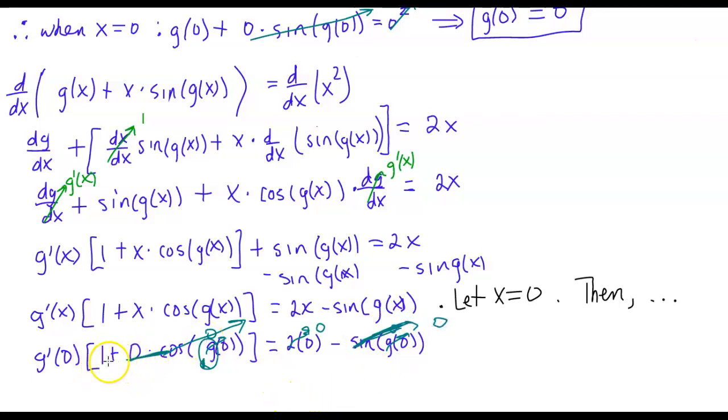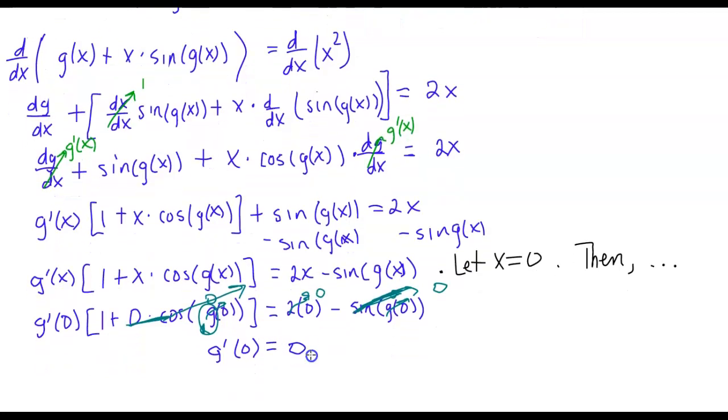So all we have left is 1 plus 0, which is 1 inside the brackets here, times g prime of 0. And so on the left side, all of that just simplifies to g prime of 0. On the right side, we just have 0 minus 0. So we just have g prime of 0 is equal to 0. And I now apologize because we did all this work for something so unsexy as g prime of 0 is 0. But that is what the derivative of that function g of x is evaluated at 0.